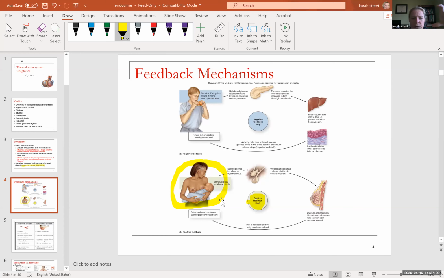And I'll show you pictures of these structures again in just a few moments. So the hypothalamus gets all of these afferent signals saying the baby is at the breast. The oxytocin is released into the bloodstream, and it goes everywhere in the body. And one of its target cells are the glandular cells in the breast tissue. And oxytocin causes the glandular cells to basically secrete the milk. And as the baby continues to suckle, more suckling leads to more oxytocin, which leads to more milk ejection, which leads to the baby still suckling because now it's got all this milk squirting into its throat, and it keeps sucking.